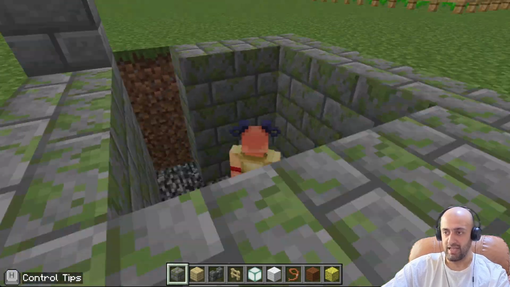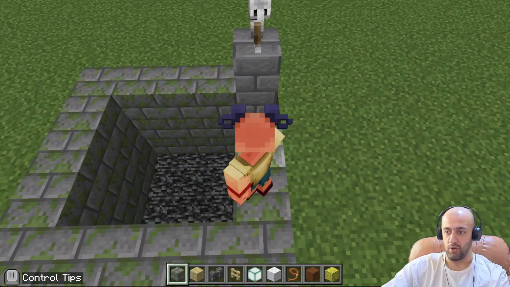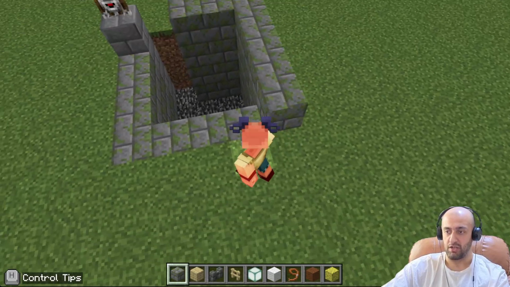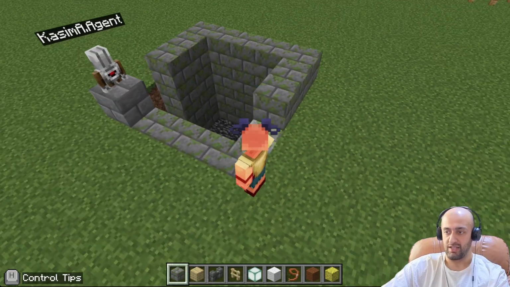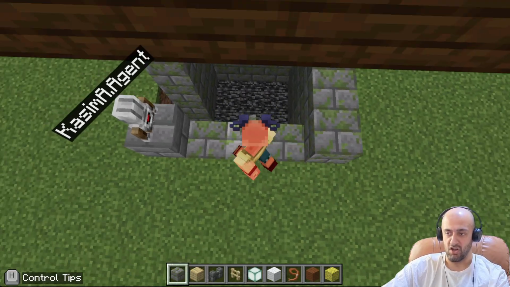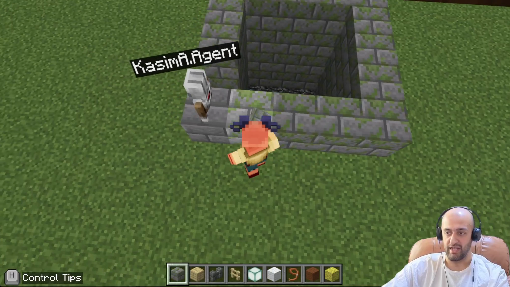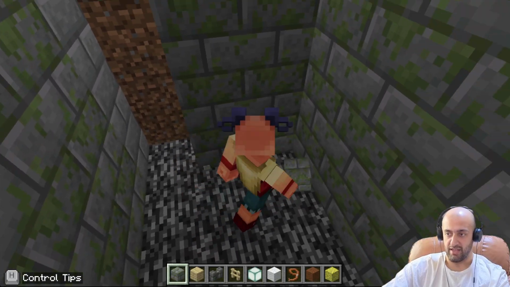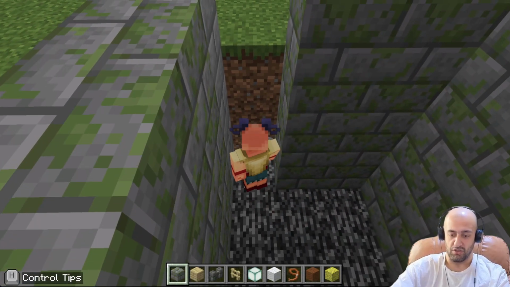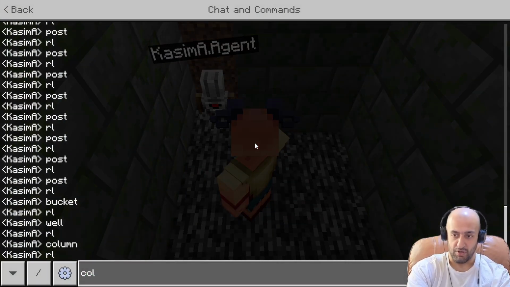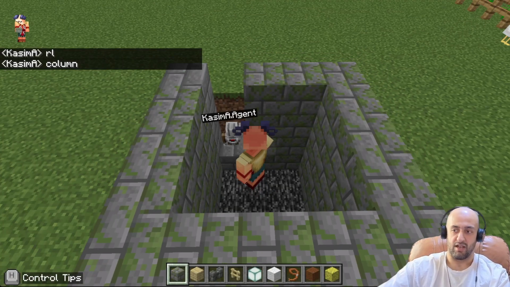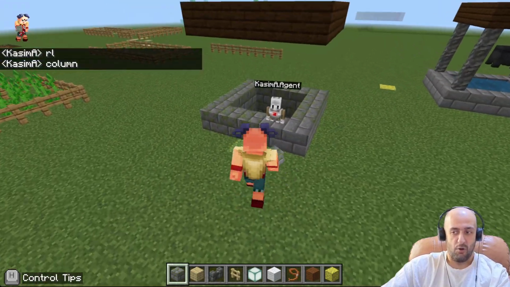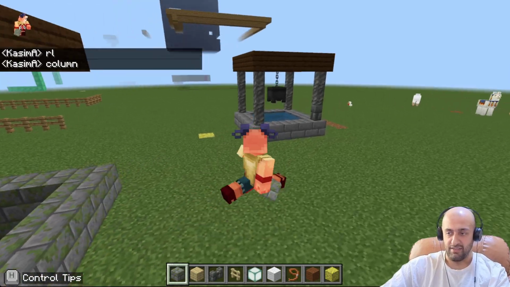Okay, good. So yes, like I said, how did we just do what I did where I just made that column that goes up by 4? So all you're going to do is go to every single block on the outside of the well when you go inside. An example is right here. This is another example right there. Another example is right there. You go to the very bottom, type in RL, type in column, make sure you said place on move on and go up. You can see it now builds a column exactly like this.